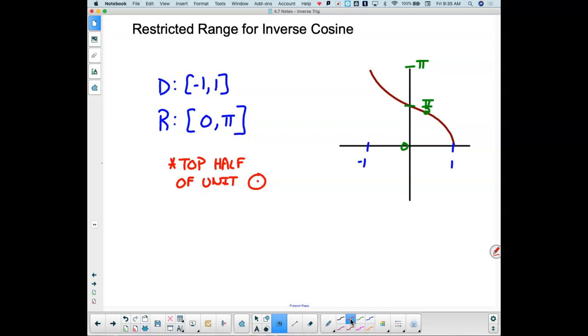Okay? So, what I would like you to now work on, and you can work on it collaboratively at your tables if you want. I'm totally okay with that. The top half of the first page is all about what we just talked about, and then finding actual values of arc cosine, or inverse cosine. Then, with number 2, Roman numeral 2, that's where we start developing the inverse tangent.